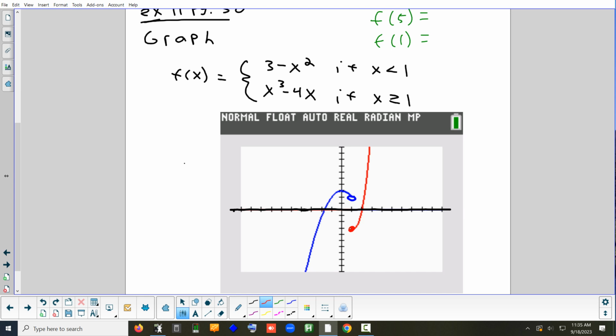So the calculator does okay, gives you kind of a good starting point, but then you need to just fix these circles, and the part that's on the axis shouldn't be there. Because you should only see blue when you're less than 1. You shouldn't see it when you're bigger than 1. But that's a piecewise function, so it's like 2 different graphs pieced together. Any question? That's it for piecewise, just sketching piecewise.